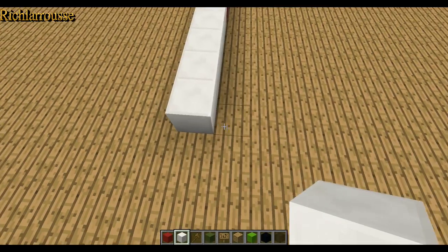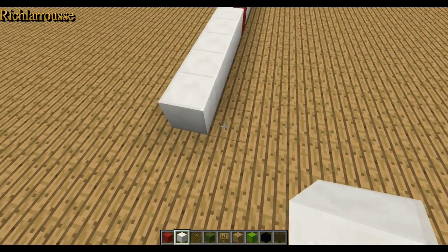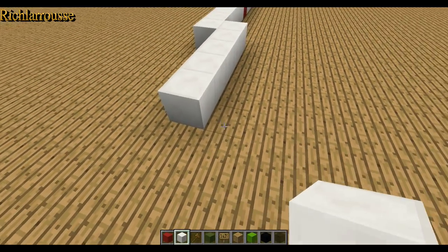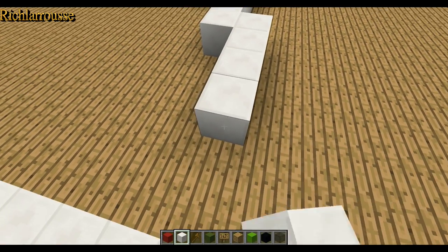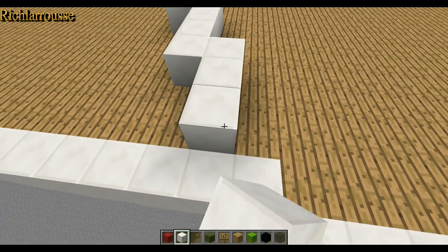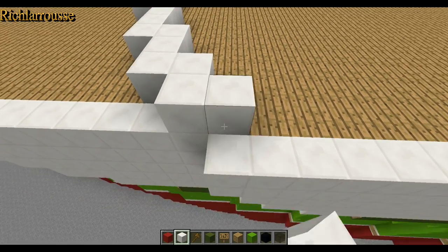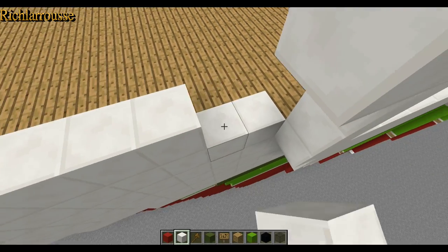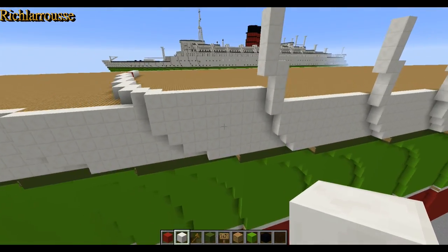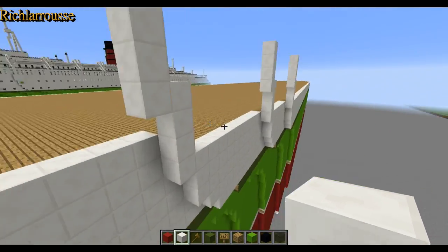And then for the side rounds, you're going to build 5, 1, 2, 3, 4, 5, 5 again, 1, 2, 3, 4, 5, and then 4, 1, 2, 3, 4, and then 3, 1, 2, 3, and then 2, and then 2 again. And then you need to build 8, 1, 2, 3, 4, 5, 6, 7, 8 along the side like that. And that should join up with the rest of the sections there.